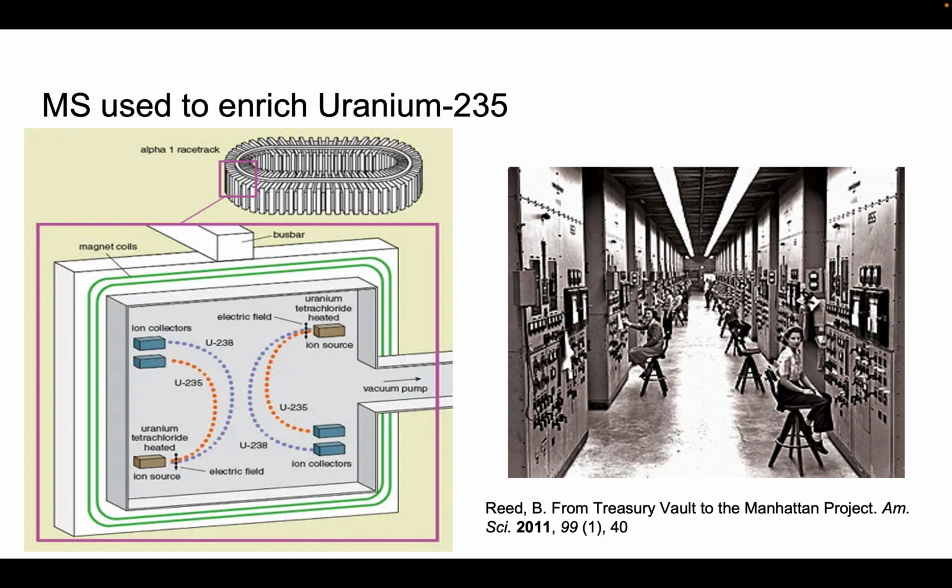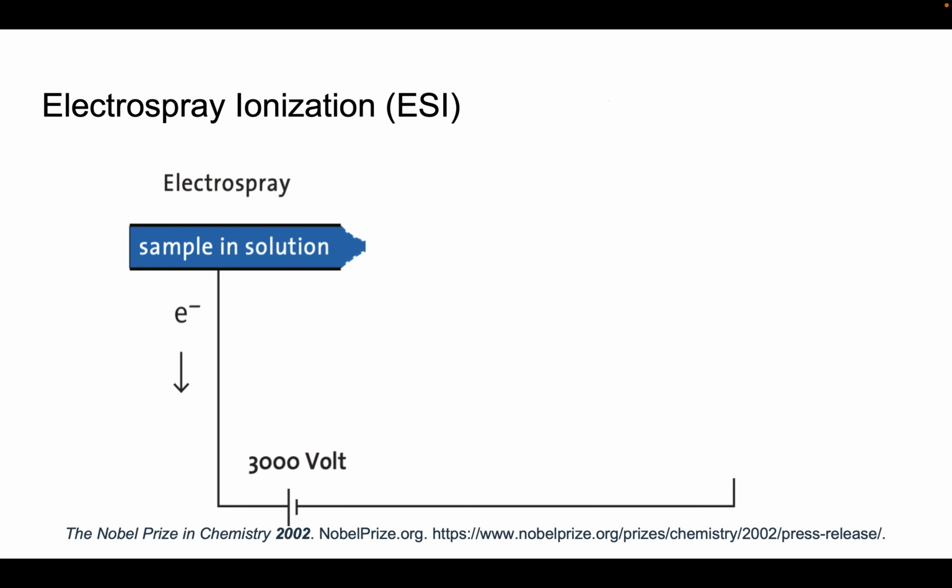And an interesting side bit, there were these uranium calutron girls who were a group of young women who worked at the Y-12 National Security Complex in Oak Ridge during the Manhattan Project in World War II. Their work involved operating calutron mass spectrometers, which were used to separate isotopes of uranium. So here, there's a picture of them that worked during World War II. So that was some history behind mass spec.